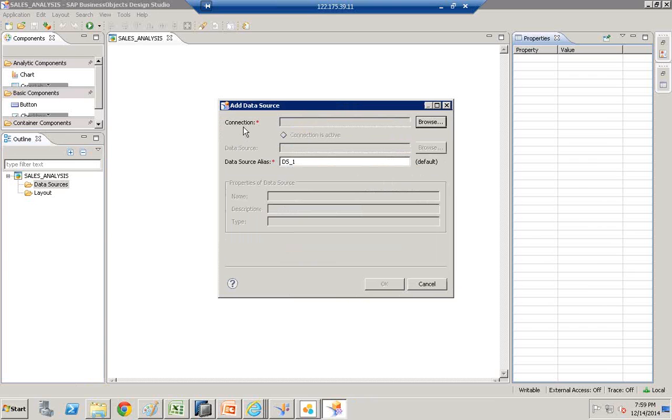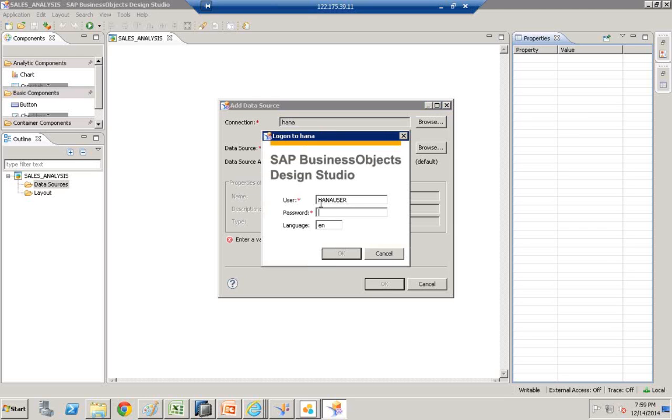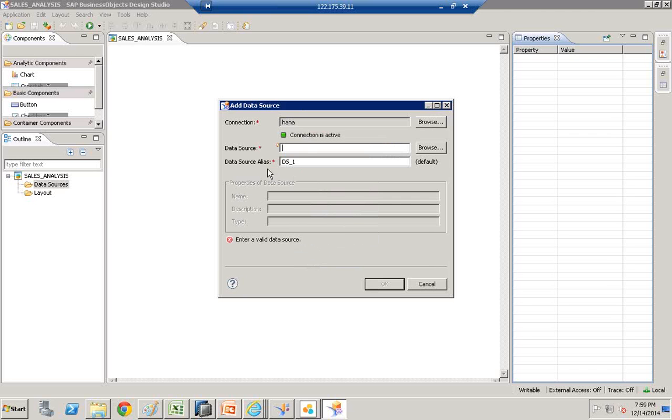Using the same ODBC connection, I'm going to connect to HANA. So click Browse and select HANA, double click, give the username and password, and click OK. And select the data source from HANA.